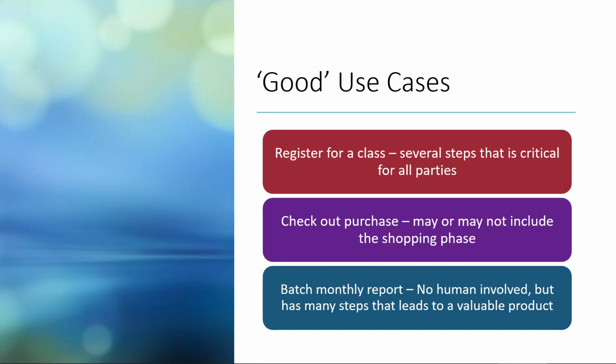But it doesn't necessarily have to be a user interaction. I could have some sort of batch monthly report where there's not a human involved up front, but the process is rich, has many steps. It's gathering data from many places. It's leading to a valuable product at some level. So don't think that use cases are too limited, but also don't think that they're there to define the system.